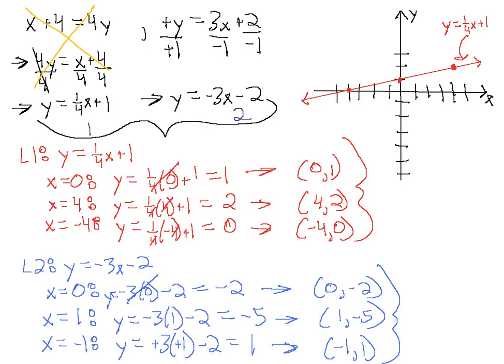Okay, so let's go ahead and graph the second one. Our second line passes through the point 0, minus 2, 1 and minus 5, and minus 1 and 1. Somewhere right about there, almost on the second line. So that's actually, we'll look at that in a second. Let's combine the, oh, there we go. All right, so that goes through all 3 points, continues infinitely in both directions. This is the line described by the equation y equals minus 3x minus 2.